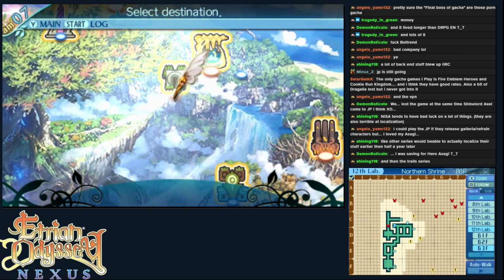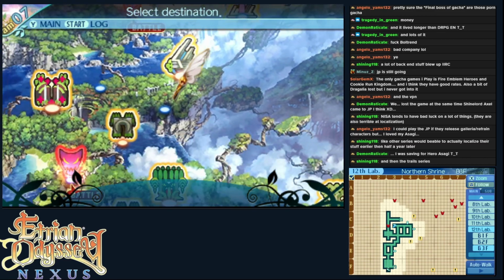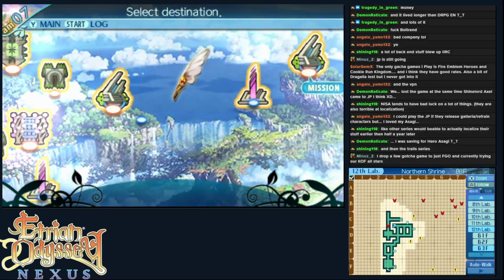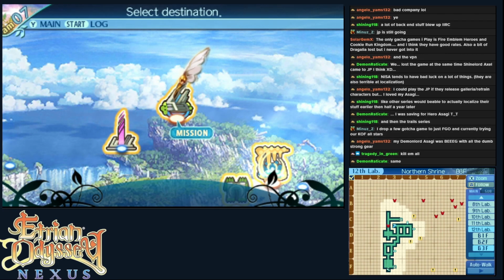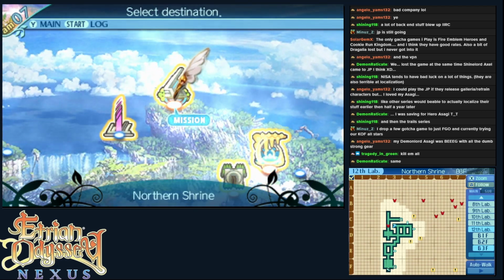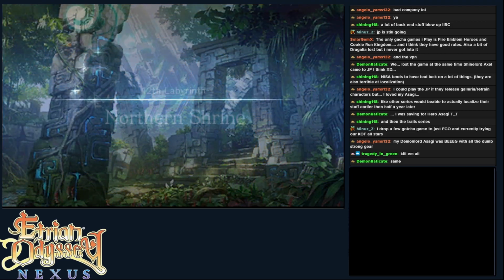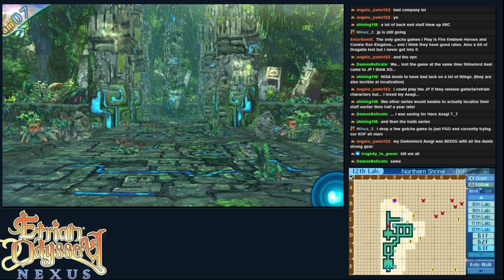Alright. That monster is gone, but if I see him again, we are fighting him again. Oh hey, look, that's still shiny. And that's still shiny. It's almost like sleeping would not have changed that it's shiny. My Young Sagi was big with all the dumb strong gear. Yeah. We got the games to just FO and currently trying our KOF All Stars. I didn't even know KOF had one. You know what's funny? The foes here are still yellow.